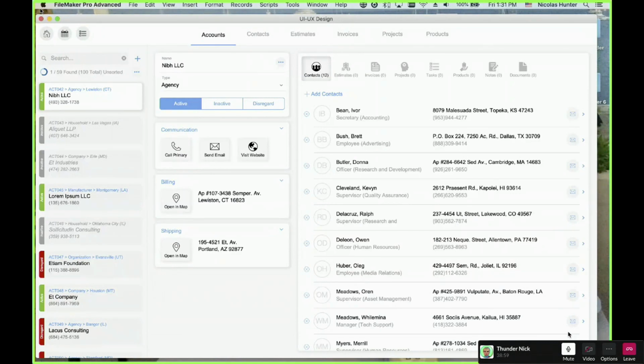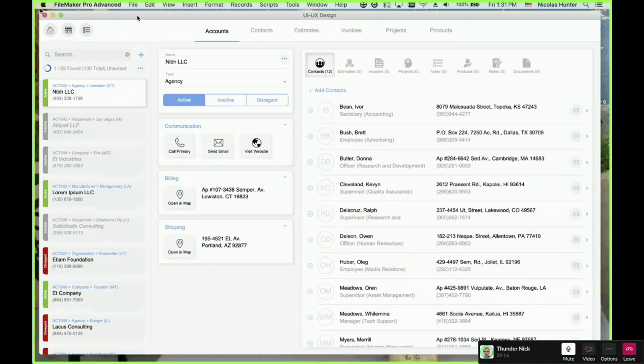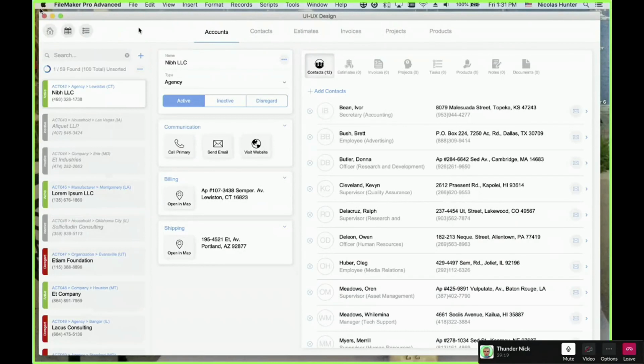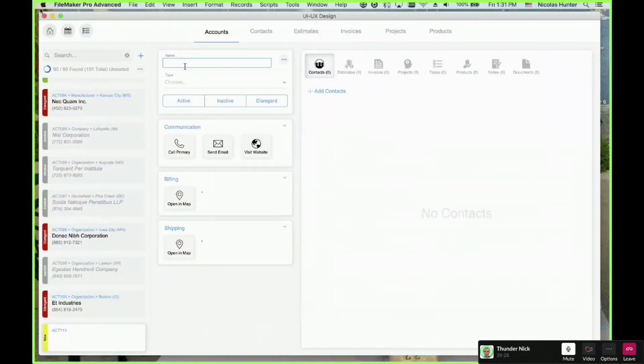Now, I want to talk about why we use add contact or create contact. Here I'm not going to create a contact, I'm going to add a contact. Why? Because I slightly modified the FM starting point to make my demo work. Let's say I create a new account, Universal Export. That's the account, it's an agency, and it's active.